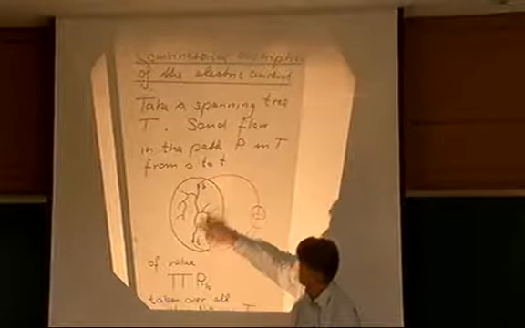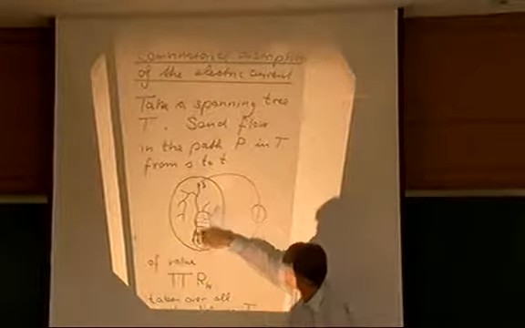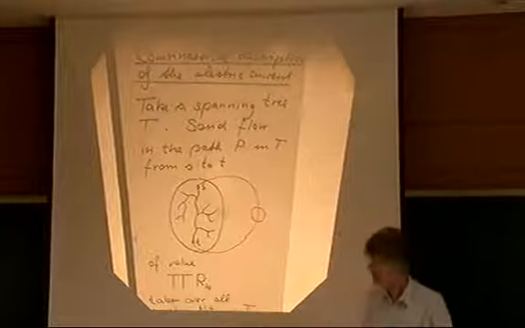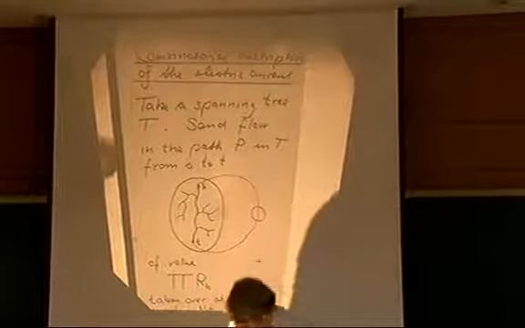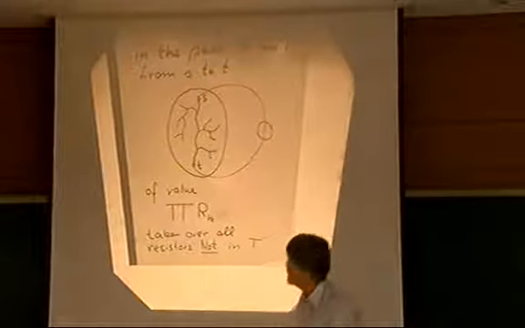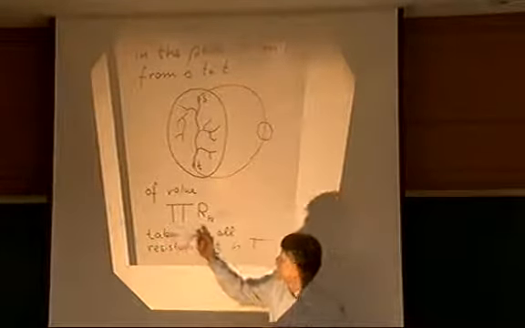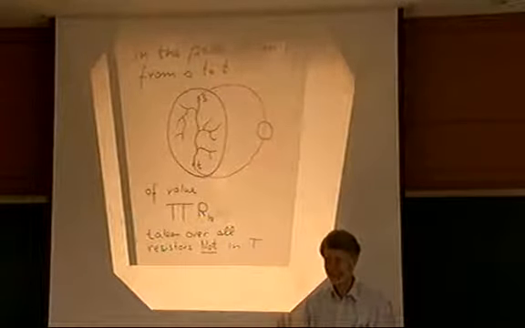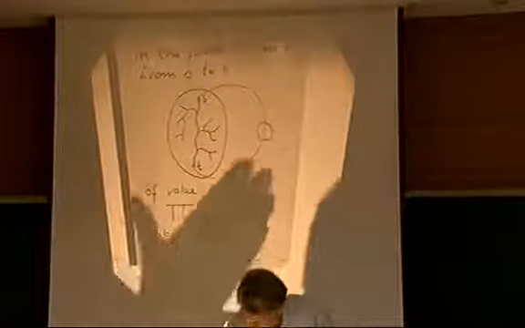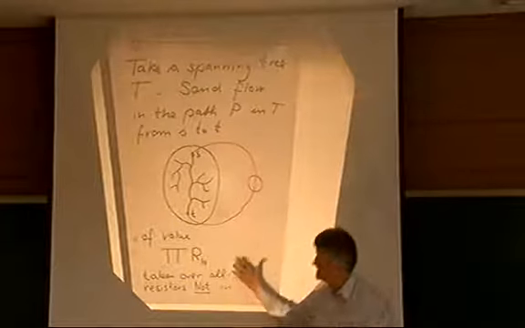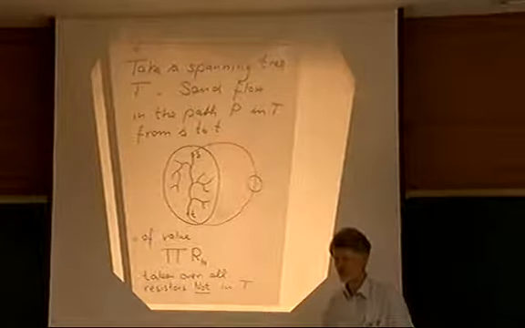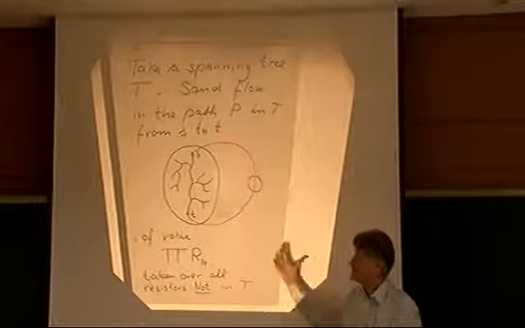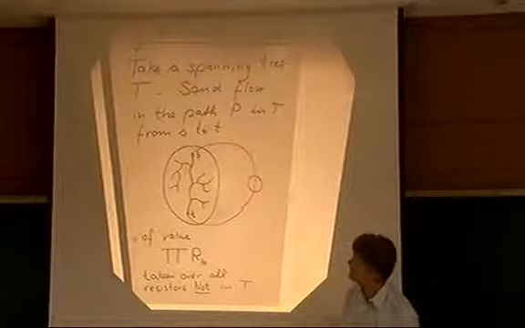So you know what a flow is. I send a certain amount of flow through every edge here, and I don't send anything through the other edges, just in this path. And the value of that flow is the following. We decide to send this value through the product of all the resistors which are outside the spanning tree. A strange thing. And you may ask, why are we doing this? Well, the answer is because it works. The truth is the truth, and there is only one truth here, because there cannot be two solutions. There is only one solution. So if we can now find the solution, we are done. So that's what we do.